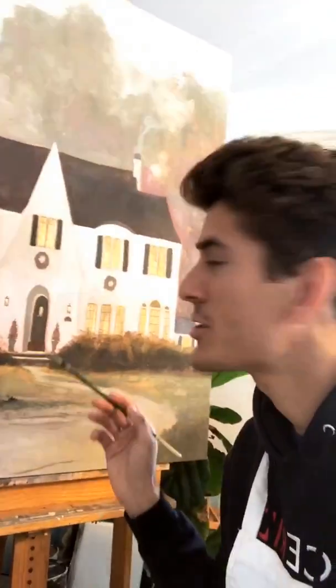Good morning and welcome everybody into my studio. I'm working on a beautiful home that Becky Owens designed. I'm going to show you guys how I did the windows, the foliage, and the foreground and some other things. I hope you follow along with me as I show you a little bit of my process. Later I'll be posting a time-lapse of this too, so it'll be cool to see different parts of this painting and how it was completed overall.